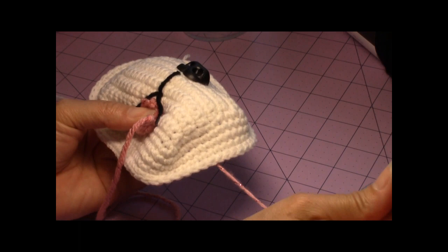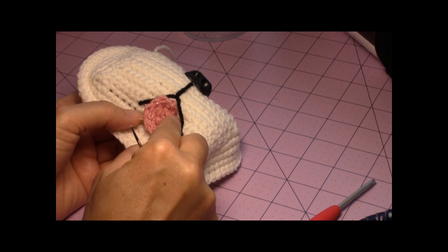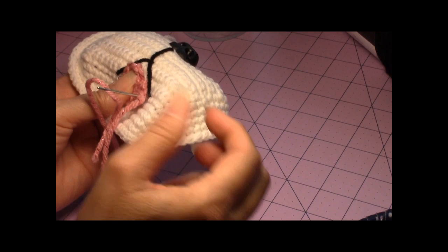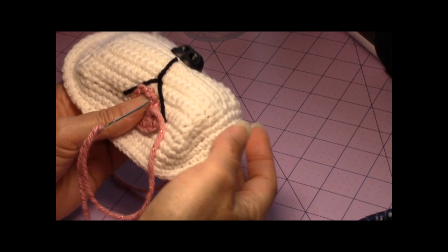So I'm going to bring the center through, and then I'm going to get the long end that I left for sewing. And I'm only going to sew along the edge of the tongue. So I don't want to sew the flat portion. You want that to be free. So you just kind of sew the edge of the tongue along the black frown. And you don't want to cover the mouth, so make sure you're just underneath the frown portion.